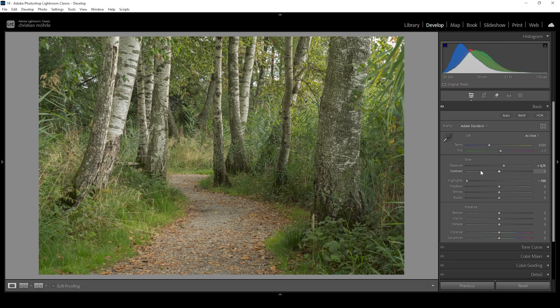Now we get a very soft looking image since we've basically lessened contrast even further, and I want to continue lessening the contrast a bit by bringing up the shadows and then bringing up the blacks. I'm doing this so we have a lot more room to play with those darker areas later on when we do some masking. At this point the image looks very strange and very soft, but that's intended.